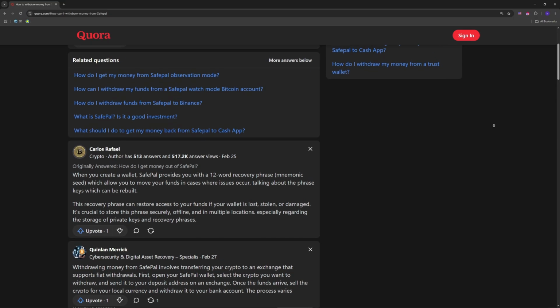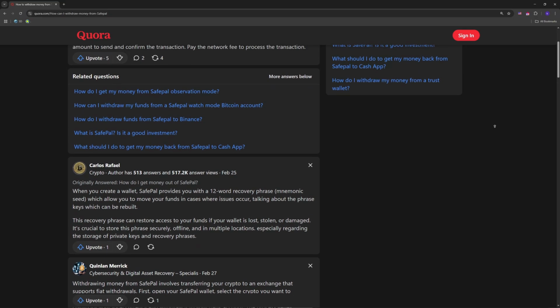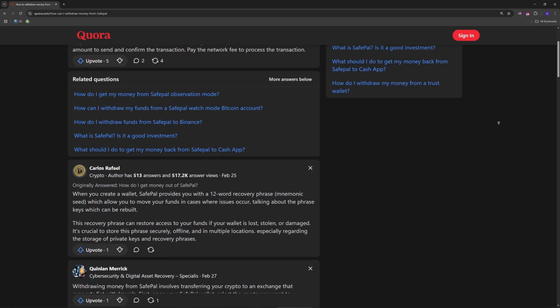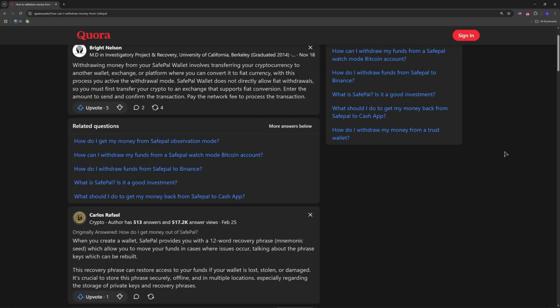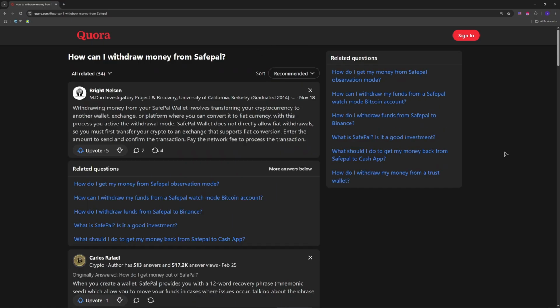Guys, now in the crypto exchange, go to wallets, find your crypto and sell it for fiat: USD, CAD, whatever your bank takes. Then go to withdraw, select bank account, and add your bank details if it's new, IBAN or account number, then enter the amount. After that, guys, it takes 1 to 3 days to hit your bank.